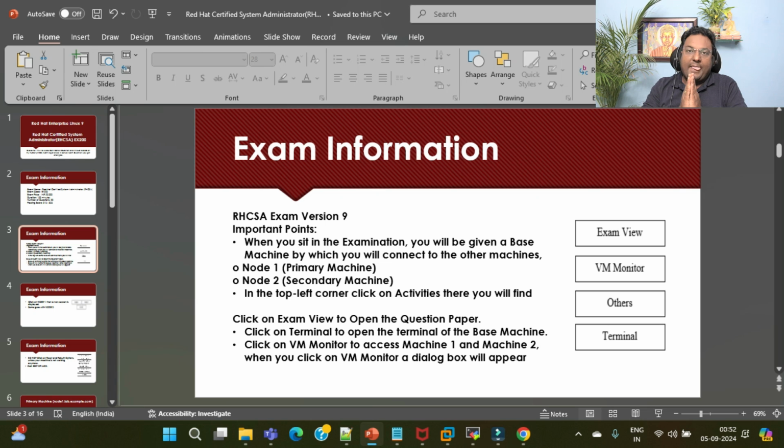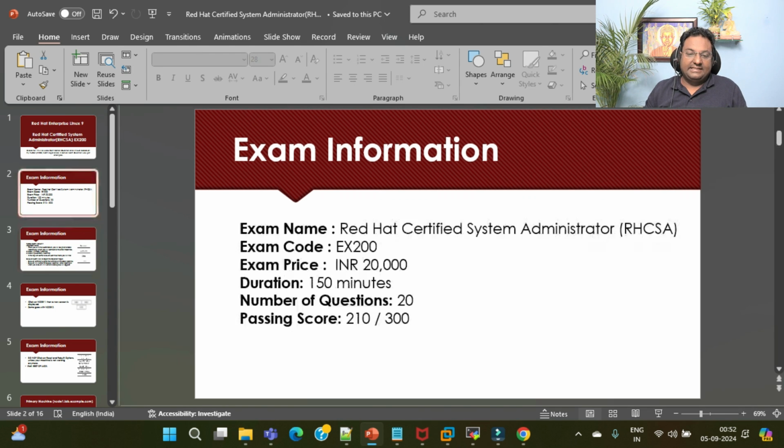This exam is going to be somewhere around 3 hours, so remember, you have to take full time, and you have to secure at least 210 marks if you want to pass the exam.